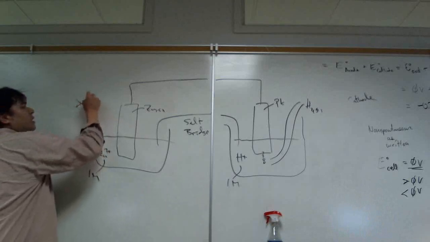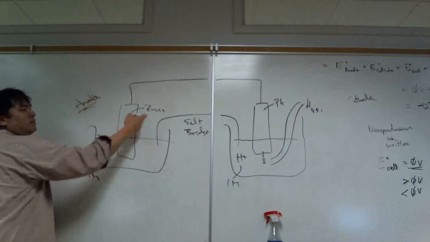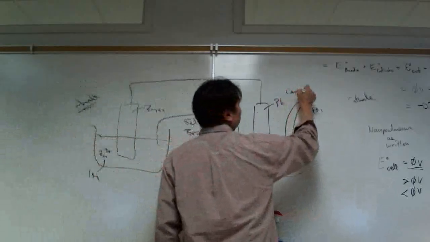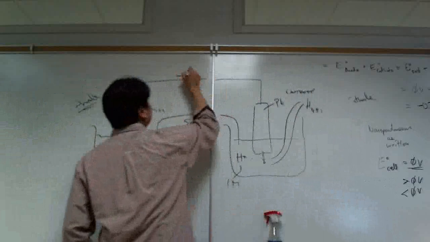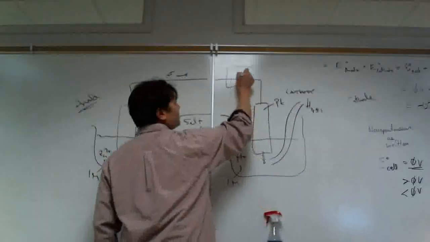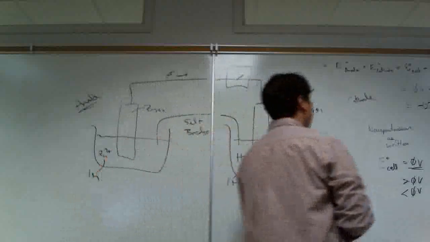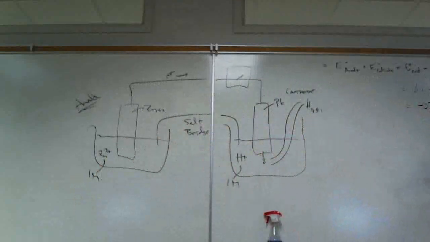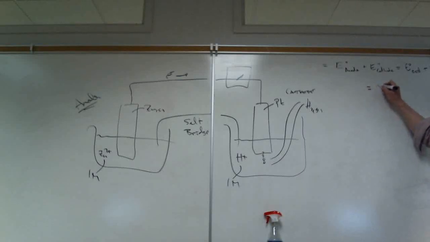And so now it's properly assigned. This is the proper anode. This would be the proper cathode. Electrons flow left to right. Our voltmeter will be positive. And when we do this, now we have everything assigned correctly because the oxidation wasn't the hydrogen, as before. The oxidation now is the zinc.